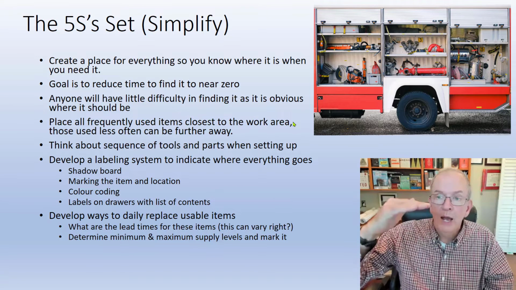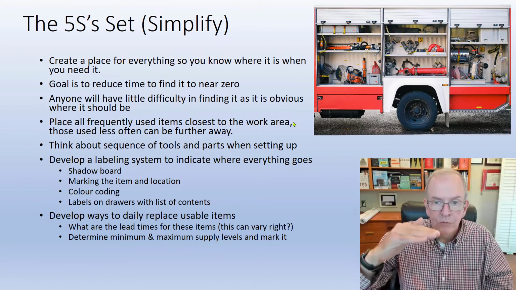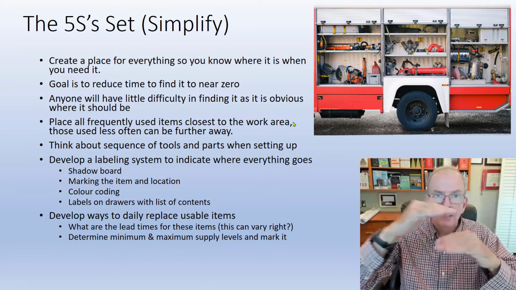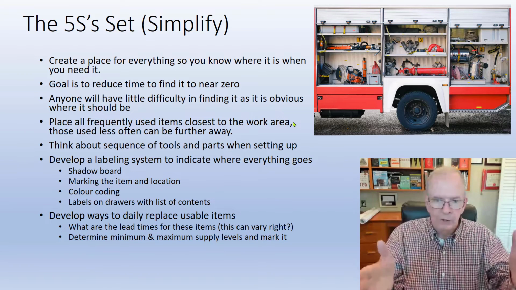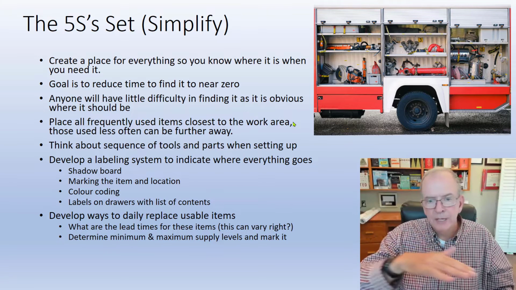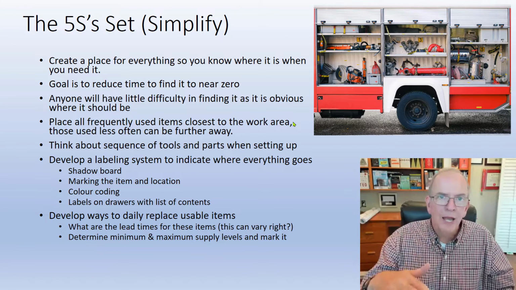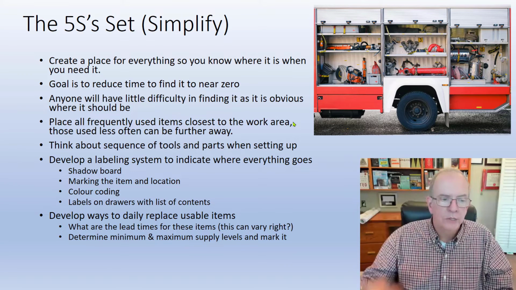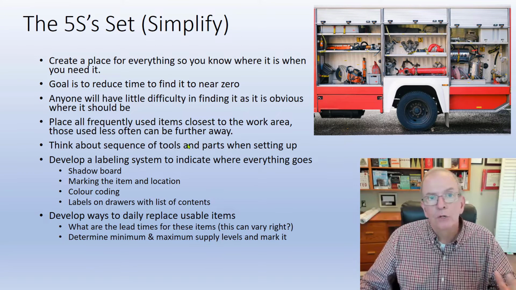Develop ways to daily replace usable items, right? So if you have a line drawn, if it's fittings and things like that, if it drops, then you make sure that it's topped up. So you have a line that basically says this is what we top it up to, say pipe fittings, elbows. You've got a drawer for that. You make sure there's a line, this is full, right? And then as it drops down, there's another line, this is when we need to restock it. So you never wait till you run out, and then you have to go fill it up and you have to go buy it. This way you're always stocked up and you're not without anything, because as soon as you run out, then you've got workers waiting for work.